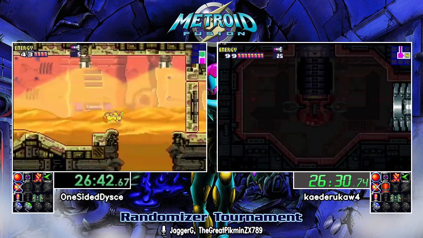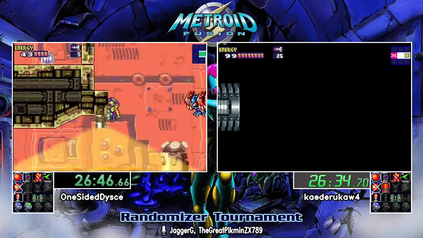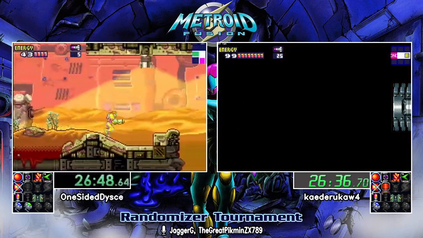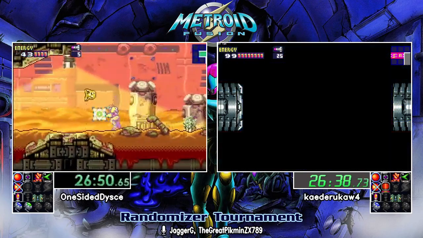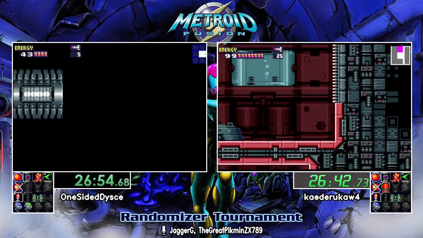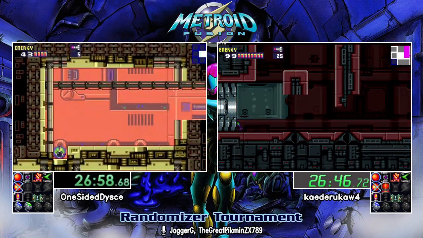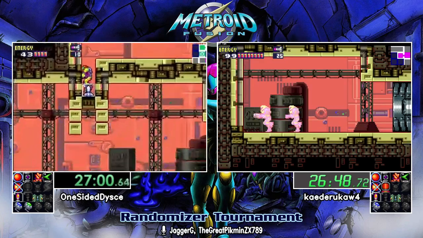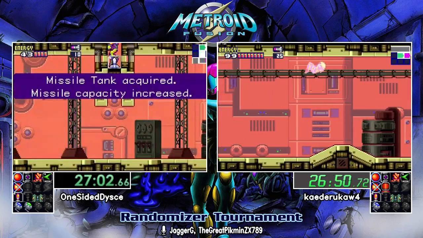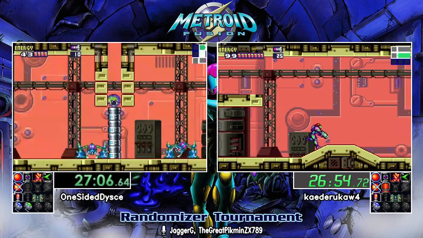If we were to tell DICE later that gravity was on one of the bosses, they might be like, which one was it, Arachnus? That would be quite a head start if that was the case. Right? But then again, this is a randomizer that's just spawning out, so it's definitely possible.